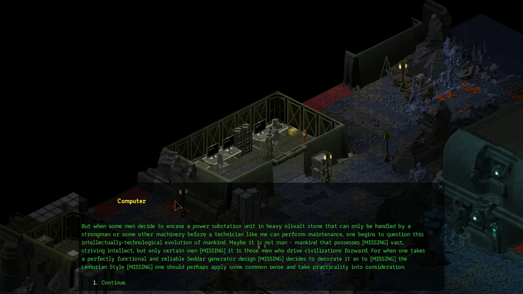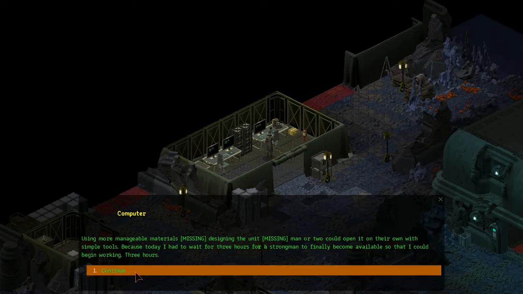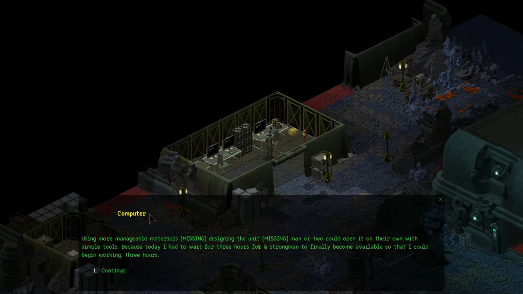Maybe it's not man. Mankind possesses vast, striving intellect. But only certain men, it is those men who drive civilizations forward. For one takes a perfectly functional and reliable generator design, decides to decorate it in the Lemurian style, one should perhaps apply some common sense and take practicality into consideration. Using less magical materials, redesigning the unit, a man or two could open it on their own with simple tools. Because today, I had to wait for 3 hours for a strongman to finally become available so I could begin working.